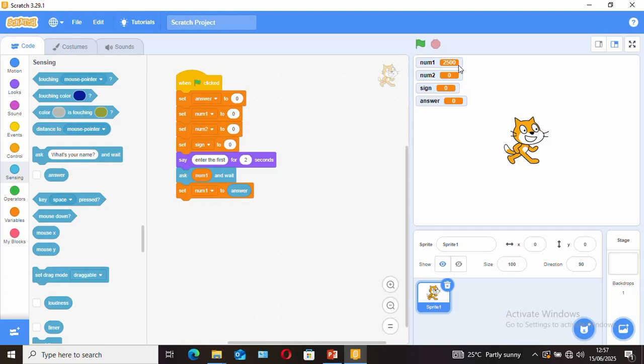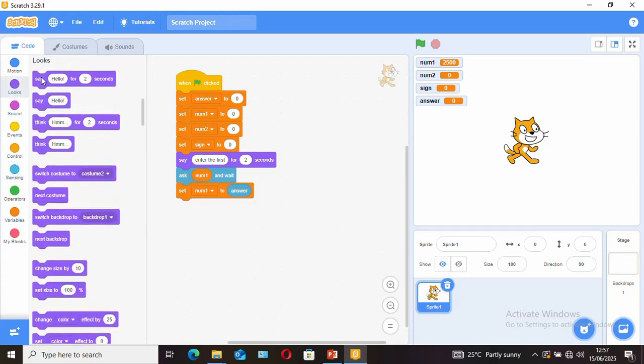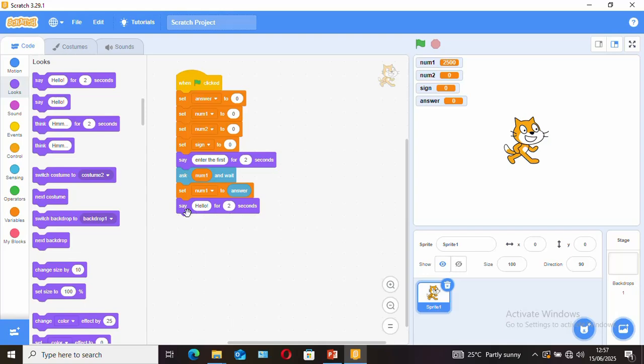So after doing that, we go to the second one, and what you're going to do is go to the looks and take this block. We are going to change it like you have done. So you're going to say, enter the second number, and this one you can make it like 1 second so as not to waste a lot of time.